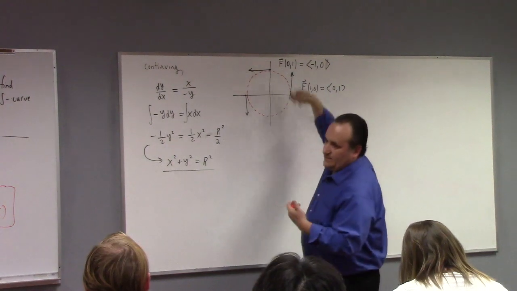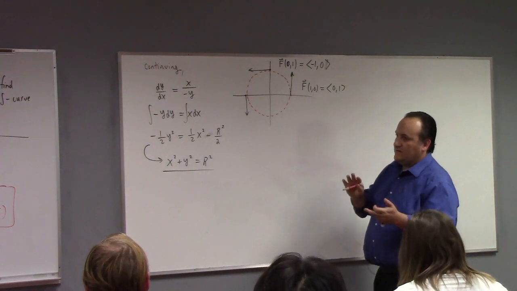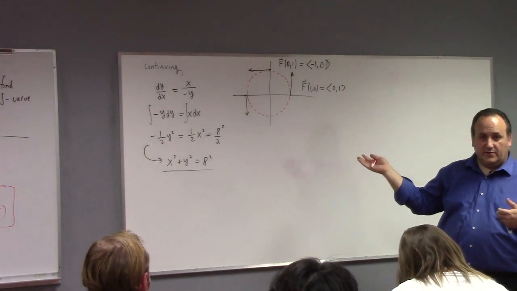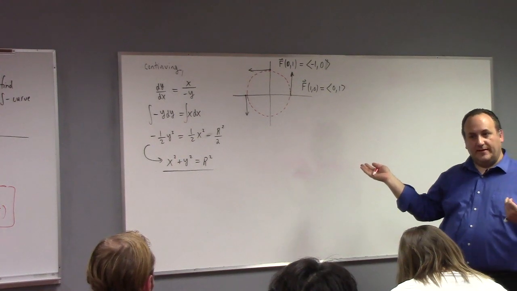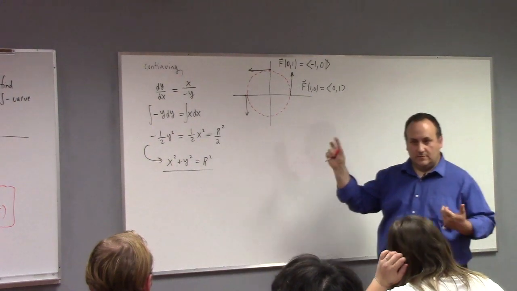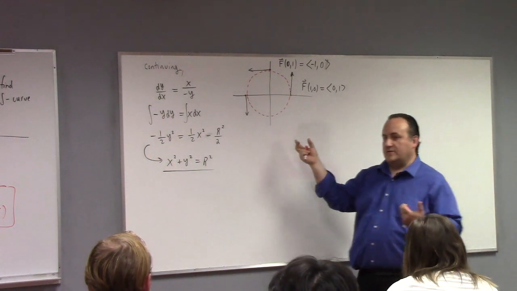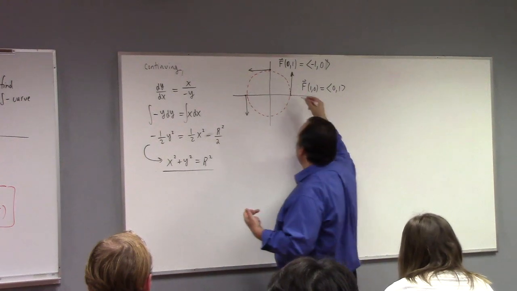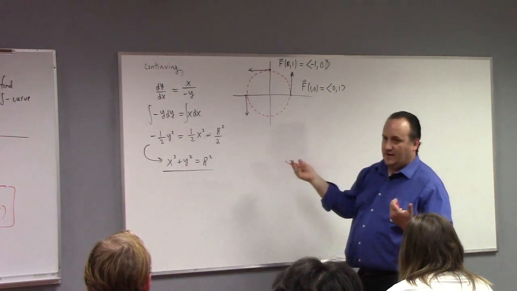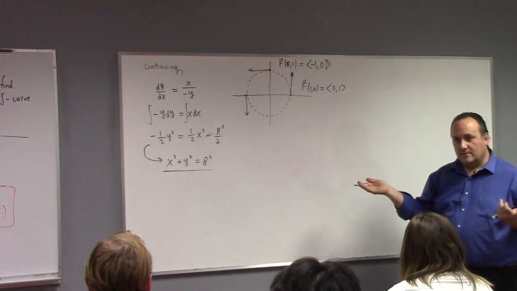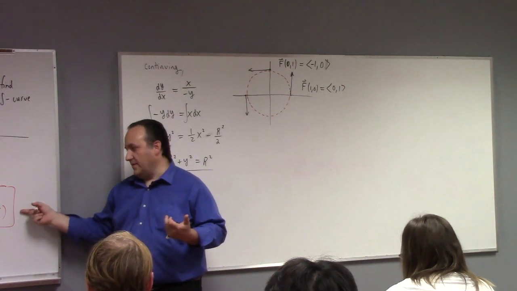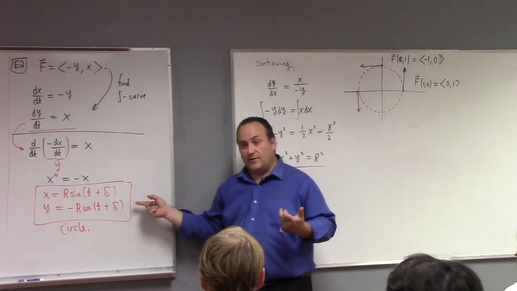Anyway, so now there is a distinction. You're like, well, what does it matter, parametric versus level curve? What are the advantages of each? The advantage of the level curve perspective is it's way easier to calculate, right? The advantage of the parametric is that it actually captures the directionality of the vector field. Because the integral curve doesn't have a direction. Like, what's the direction of x squared plus y squared equals r squared? Is it counterclockwise? Is it clockwise? The answer is yes. On the other hand, over here, these are wrapping around in a counterclockwise fashion.